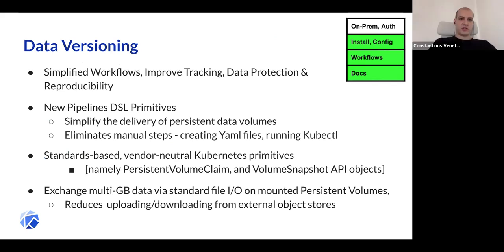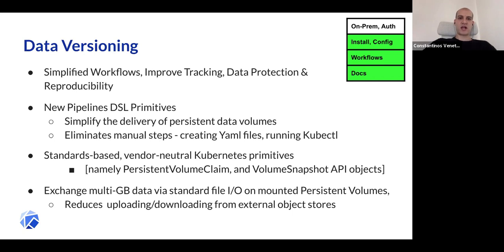Thank you very much, Jessie. So following our users' feedback, Kubeflow 0.6 extends the pipeline's domain-specific language, adding new primitives that enable data versioning in pipelines. Kubeflow pipelines now expose two new resources, a persistent volume and a volume snapshot. Both are integrated via standards-based Kubernetes PVC primitives, backed by the latest functionality of the Container Storage Interface.